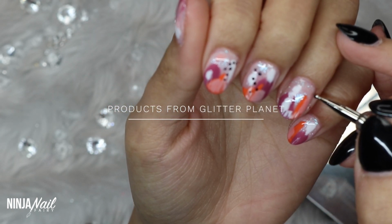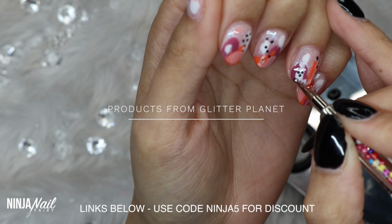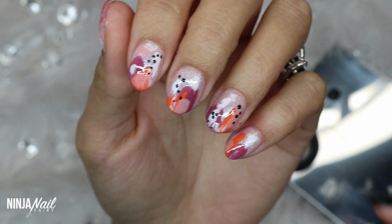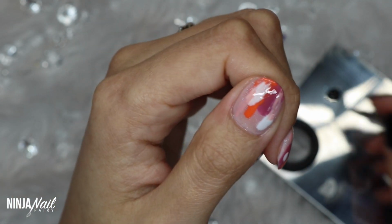I think it just looks super pretty and super gorgeous, and it really just adds that extra layer and detail to the entire set, and looks like it's taken so long to create it. It looks stunning.